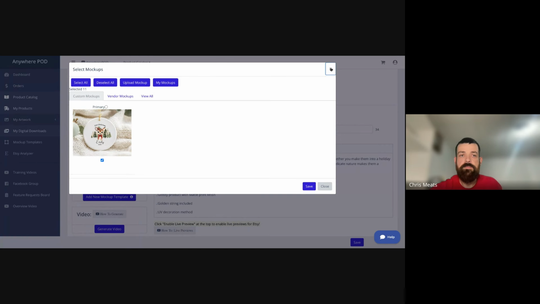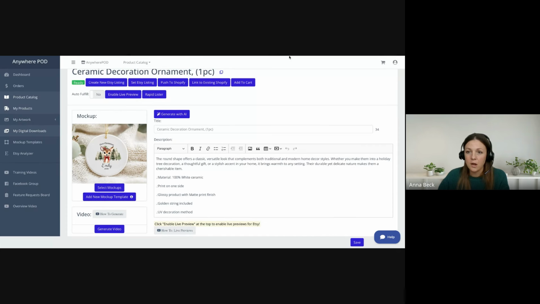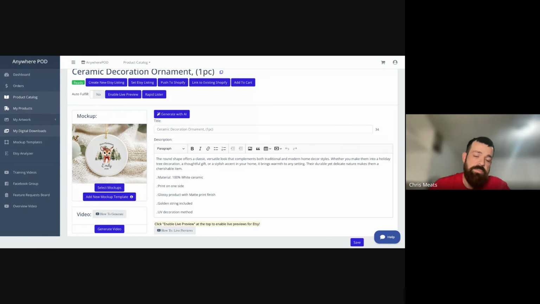Okay. Pamela asked, do you then have to lock the mockup after you enlarge it? You don't have to. Really, we just lock that mockup initially because most of the time you don't need to move it around. So we don't want you to accidentally click on it and end up moving it.